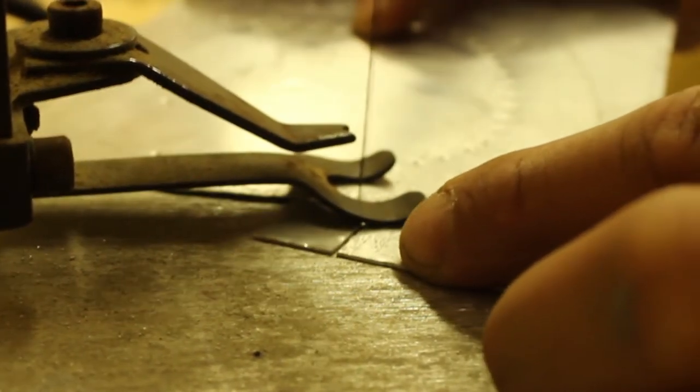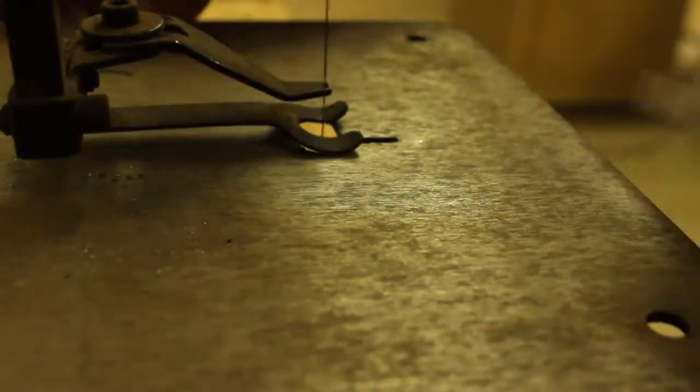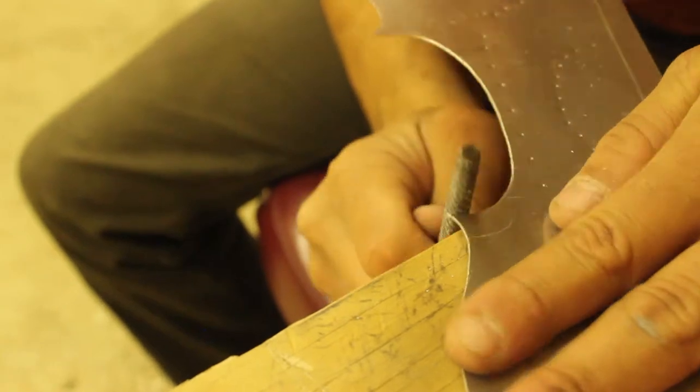Right now I'm cutting out some thin aluminum sheet stock. This is going to be a template that's used as the beginnings for crafting a violin.